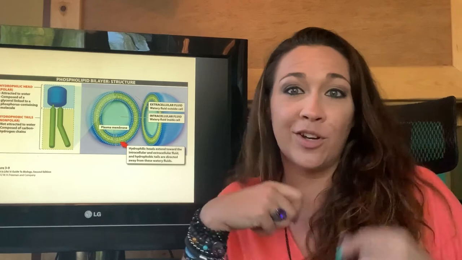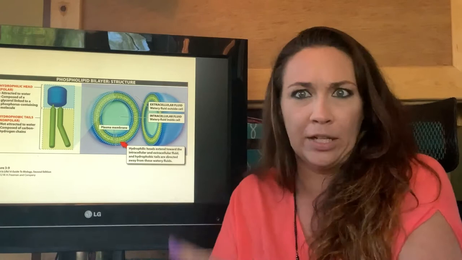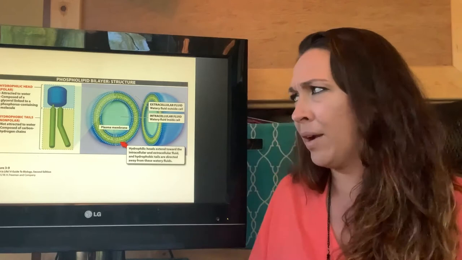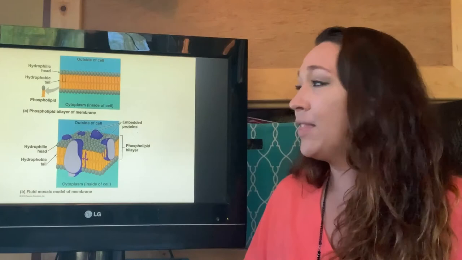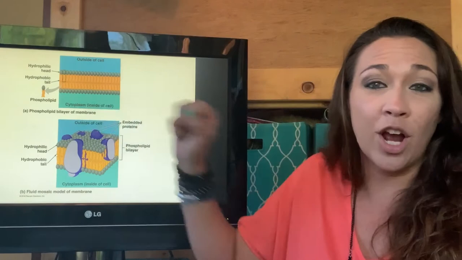So again, this is how we make this phospholipid bilayer, which is really important because this makes our membranes. Our membranes prevent things that we don't necessarily want to leave our cells from exiting, and they prevent things that we maybe don't want in our cells from coming in. So very, very important, these phospholipid bilayers. All right, and that's exactly what we can see right here. Just another example. Outside the cell, it's liquid. Inside the cell, it's liquid. They're both touching these hydrophilic heads. They're happy. In the middle right here, we have our hydrophobic tails. They're not touching any water.